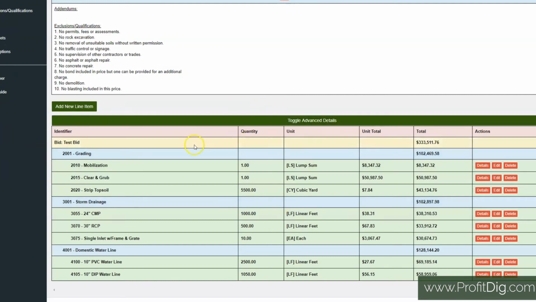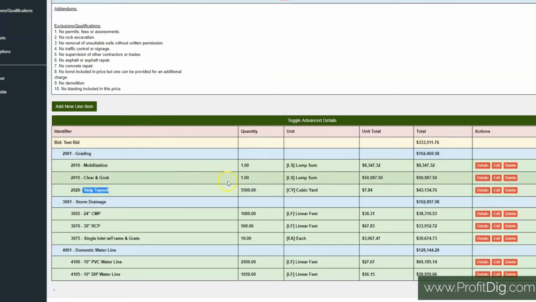And finally, we have the headers and bid items that comprise this bid. So each header is a container for a set of bid items, with each bid item being a unit of work. Now if you've done job bidding before, you already know all this, but to some of you this may be new information. So for example, we have a header called grading, and each one of these also has a number assigned to it. So our grading header, 2001 grading, has 3 bid items: mobilization, clear and grub, and strip topsoil.